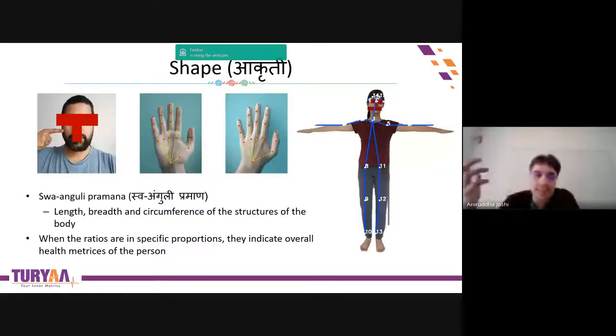Similarly, there is Anguli Praman, where each Anguli has a specific significance with respect to your face, your toes, your full body and so on. For example, if your forehead is 4 angulis, it means something. If your forehead is 3 angulis, it means something. If your nose is smaller, if your nose is bigger, if you have a convex or concave nose, it has different meanings. And we should know that I'm such and such a person, so I should follow these rules, I should not follow those rules. And again, with respect to the face, there are particular pointers, particular ratios, and so on.